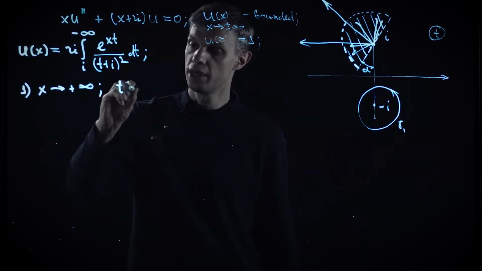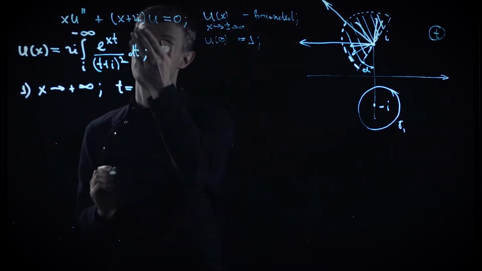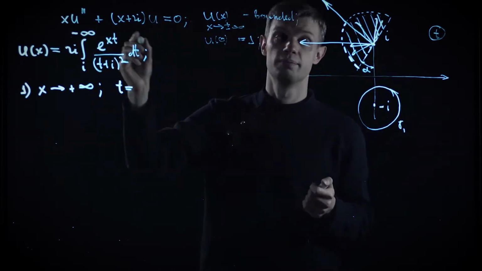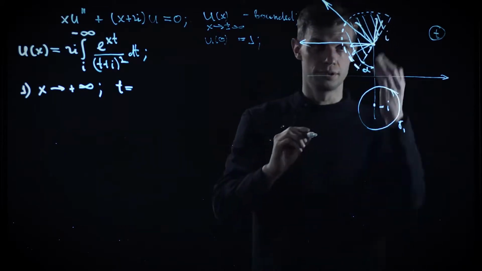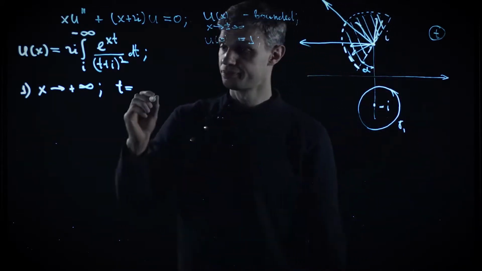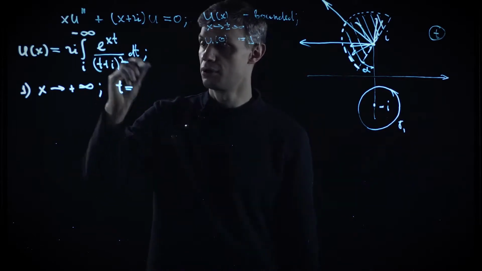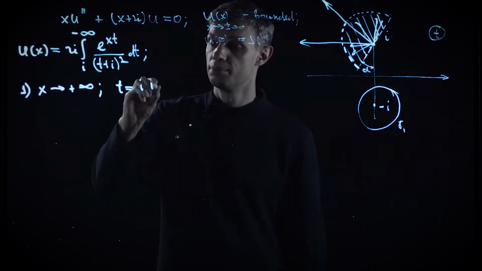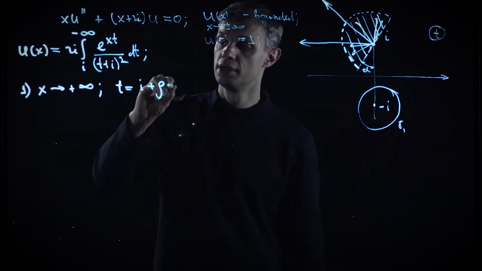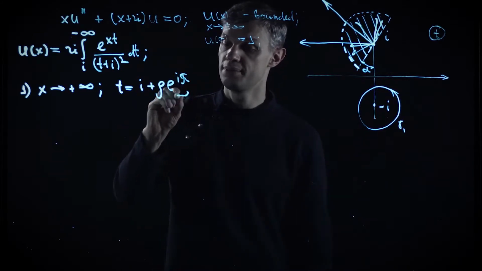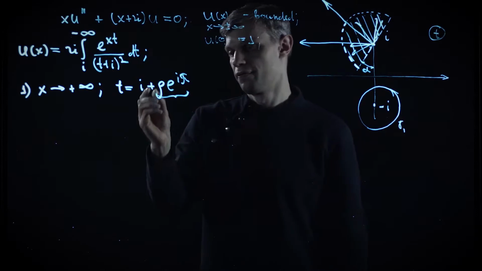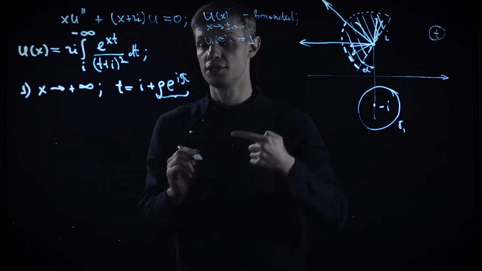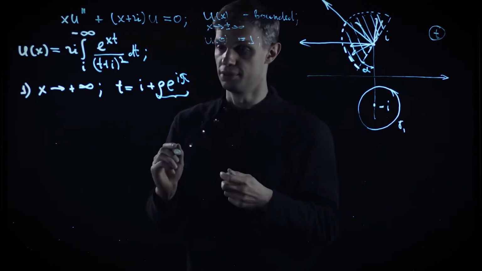Namely, we understand that due to the simplicity of our exponent function, the value of the integral is defined entirely by the vicinity of this initial point, which is t equals i. And we expand our exponent function in the vicinity of this point. Well, actually, we don't just expand, we decompose it into i plus rho times e to i pi. This is simply the parameterization of our variable, right? Pi means the direction, negative direction, and rho is the corresponding modulus of the complex number.